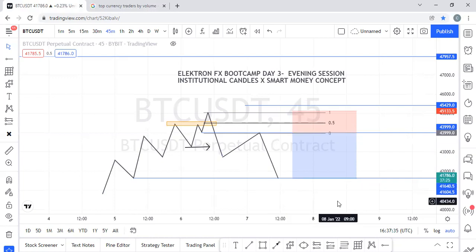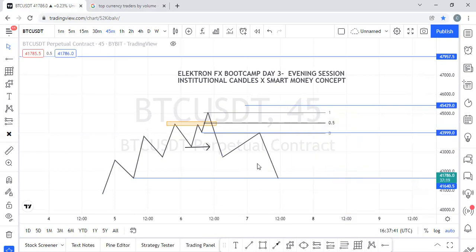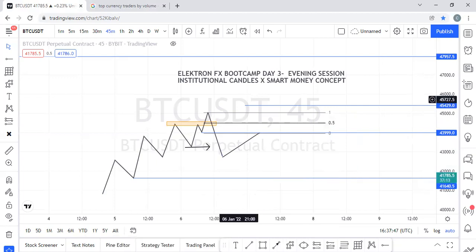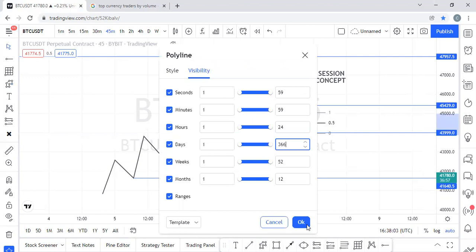Now, the second way to trade this, if you don't want to use limits because you don't want your stop loss to be too large: you wait for the market to come into that drawdown zone. And what do you want to see? You wait for what you call reaccumulation and redistribution. What do I mean by that? You want to see the market come into this region and give you something like this. You see a higher high, the market does something like this, then gives you a break of structure here. You want to see break of structure in this region again.